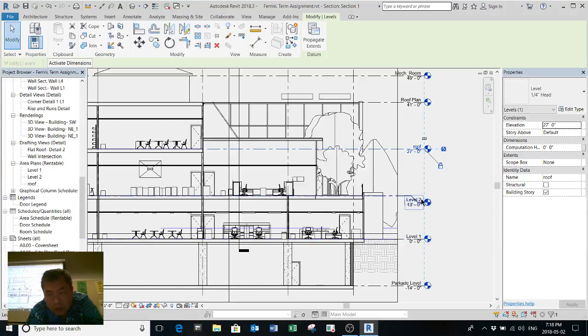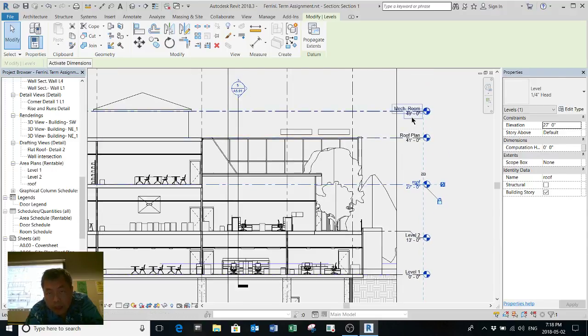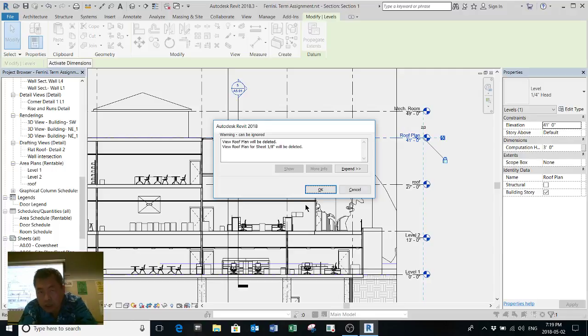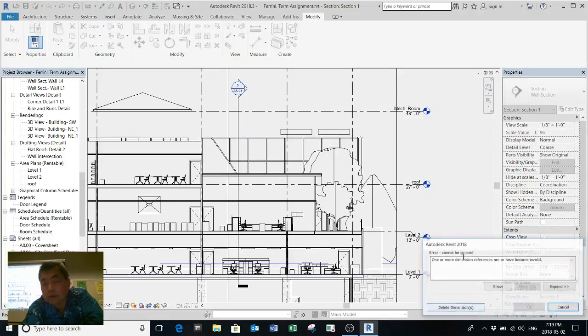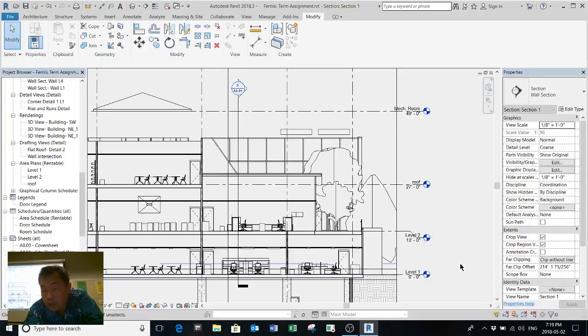Level 1, level 2, roof, and then you can delete this guy. It can become the mechanical room. Okay, like this is gone. So all we need you to do is produce 2 levels, but if you want to create 3 levels, you're welcome to do so. It's open for your interpretation. Is it very clear now? Or did I lose everybody?